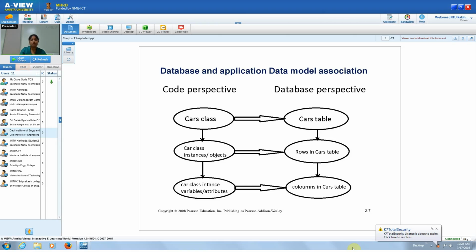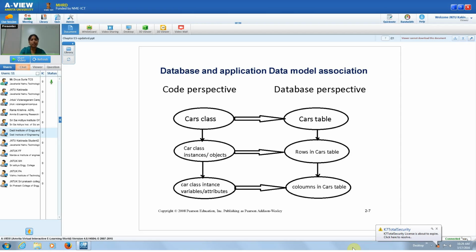Different instances of the cars class are different rows in the database. So the cars table will have different cars' details, Alto K10, Hyundai Eon, Maruti Suzuki, or Honda, all as different rows. Each instance of our cars class is a row of this table.